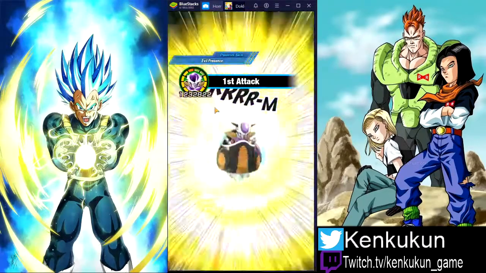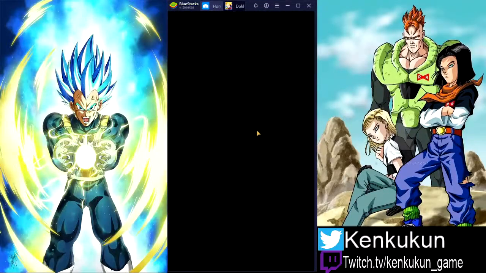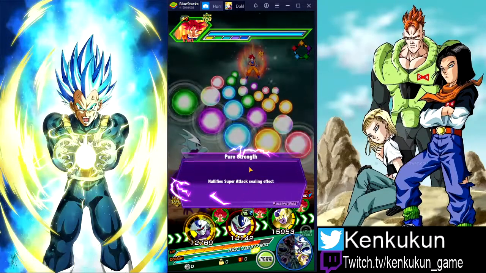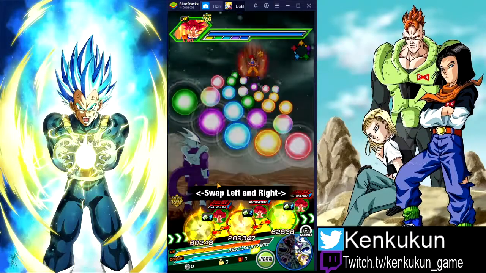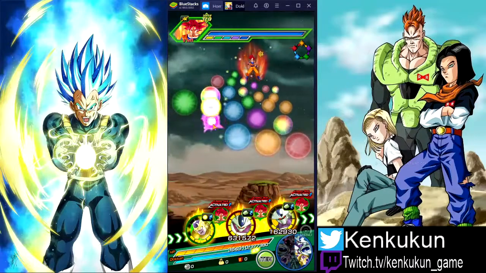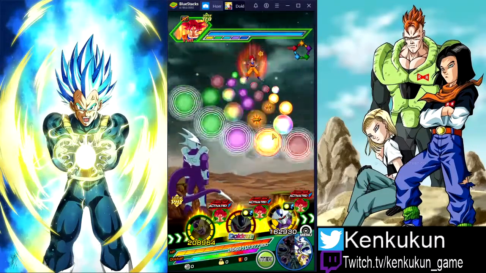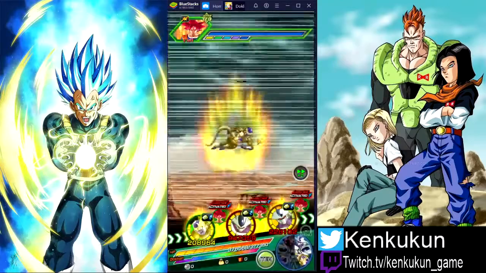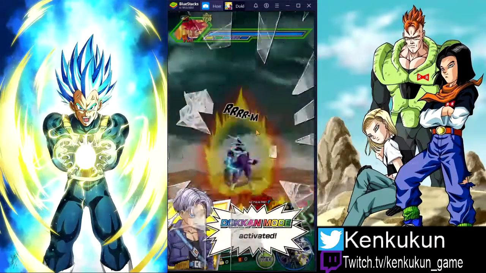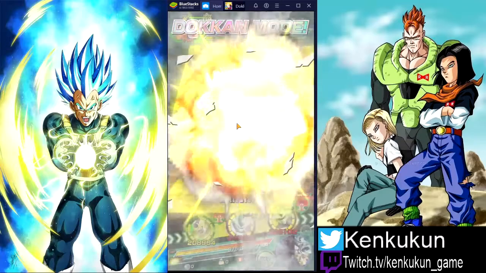Looks like we're going to get a Dokkan attack next turn. I'm hoping this Frieza doesn't kill him. Dang. I was hoping for a friend Cooler to get a super attack in. Let's hope nobody dies from one super attack. Oh, that's scary. I love how he doesn't super attack right away. Woo, that was quick.